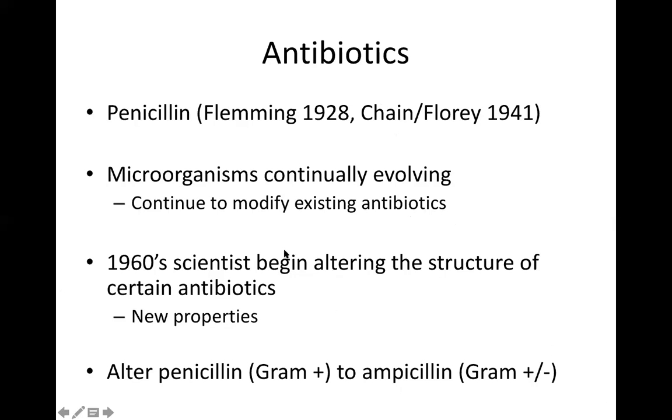We all probably know or realize that microorganisms are continually evolving. Again, we're not having the evolution debate, but regardless of where you fall, microevolution on a small scale is definitely something that we see and measure and track. Because microorganisms continually evolve, we have to continually modify our existing antibiotics. I mentioned antibiotic resistance, so we have to figure out a way to deal with those organisms.